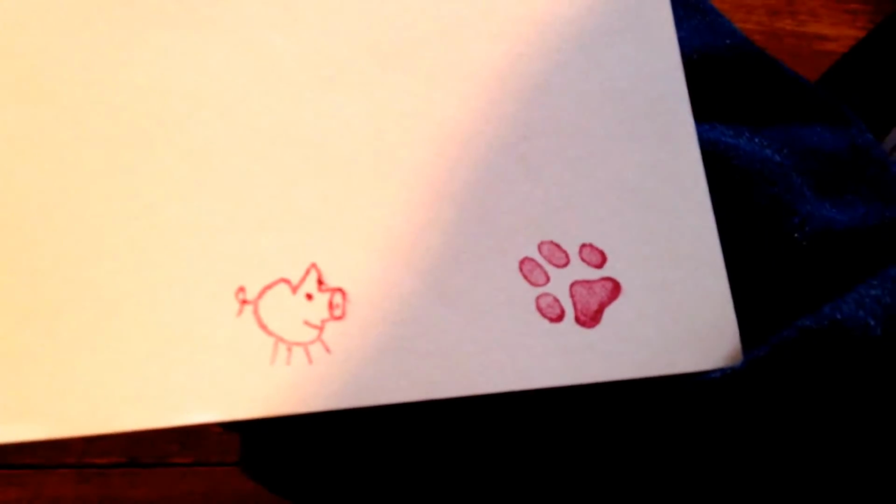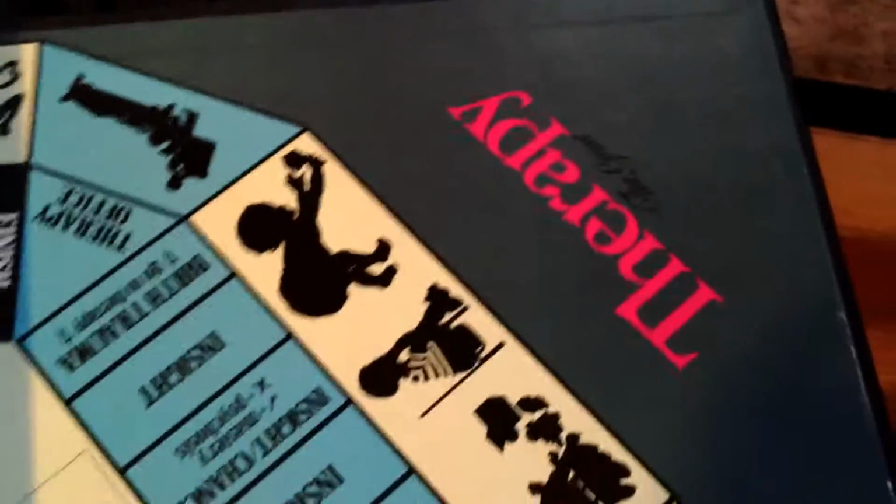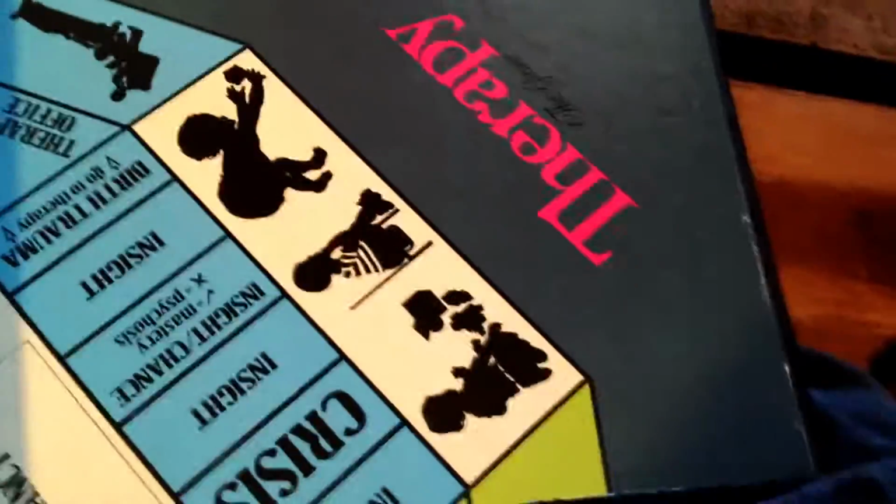Alright. Now this one here, it's a little bit more of a vertical layout. I'll turn it here so you can see it. It features a silkscreen my mom made at community college in 1992 from Aspen Grove. Most of them I put my little stamps in. I have a little ink stamp that I put in. And this I left a little flap over to protect it when you're out there doing your work. Again, this is another one part of the therapy series. This is the blue one, because blues and grays all go together, right?